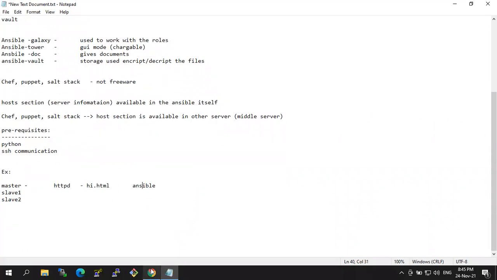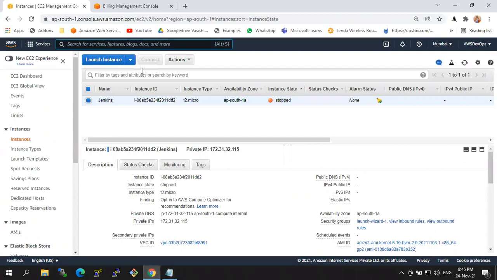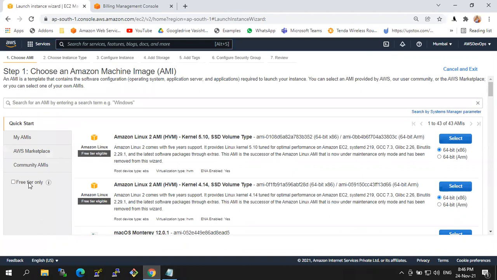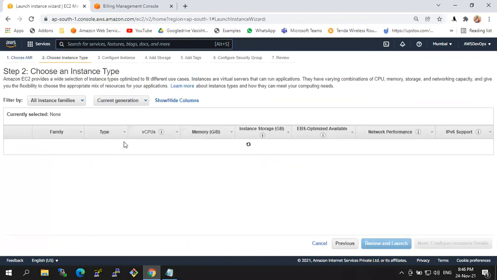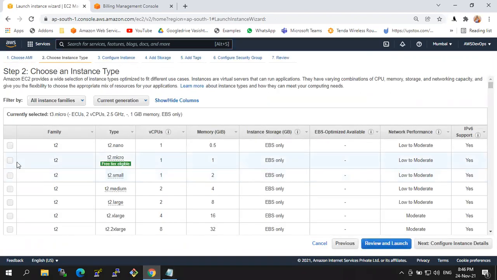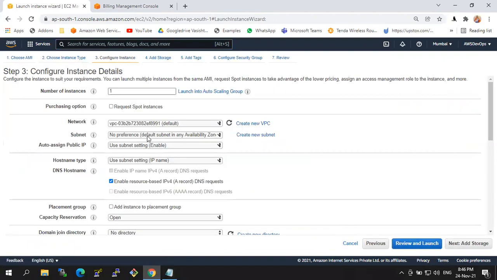So I'm taking the demo here. I'm launching 3 machines. I'm taking Amazon Linux again because of its facilities. You know that it is lightweight and some things are available internally.